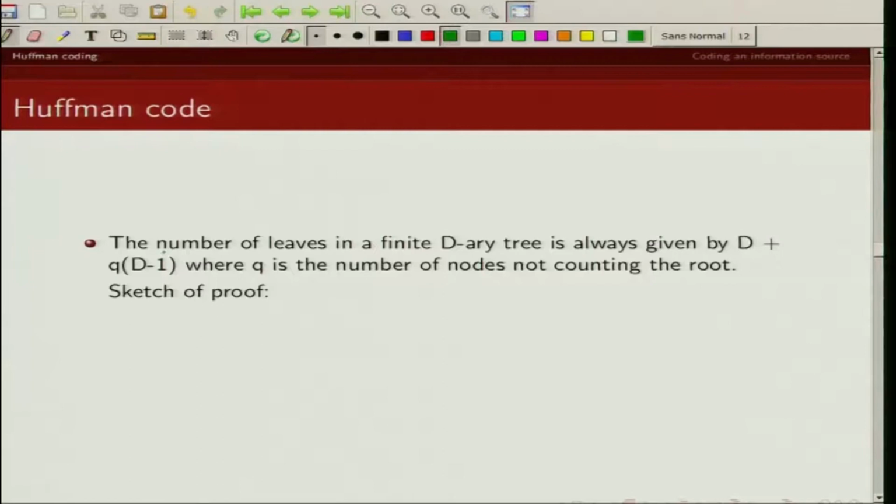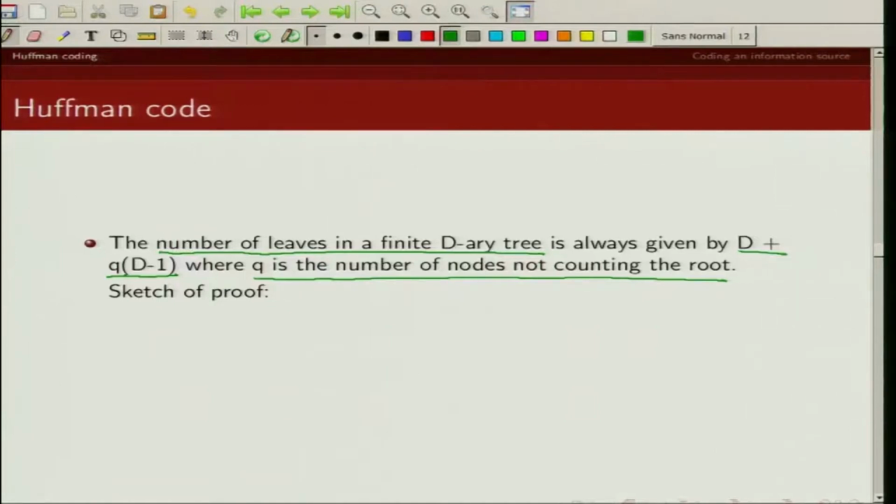So first we are going to prove a result which says that the number of leaves in a finite D-ary tree is given by D plus q times D minus 1, where q is the number of nodes not counting the root node. So what we are saying here is the number of leaves in a D-ary tree is given by D plus q times D minus 1.